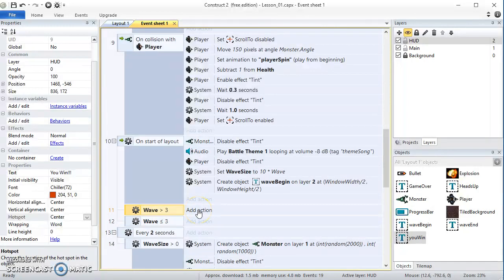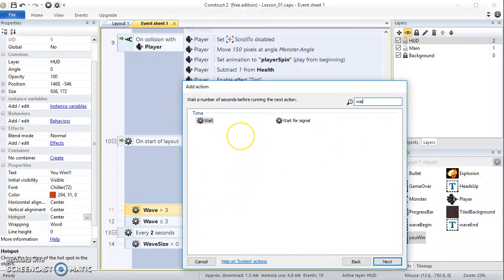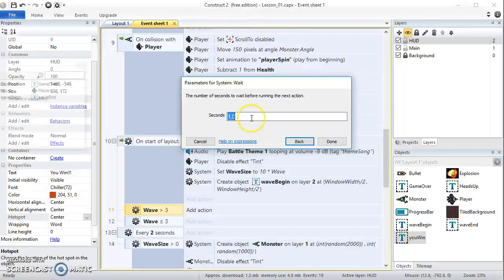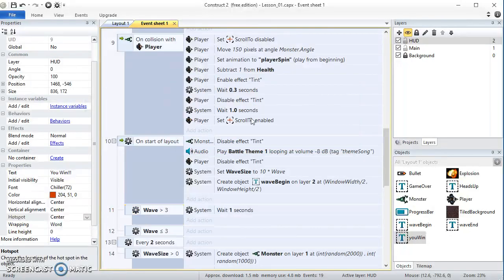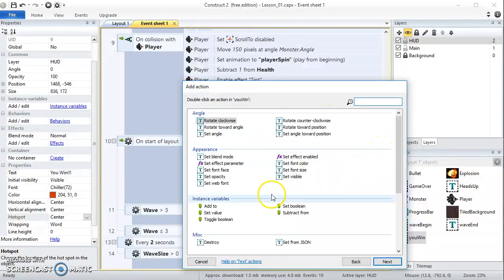So I can totally just put a wait here, and let's just do 1 second for that one. So I'm going to wait a second, and then I'm going to add my you win text.